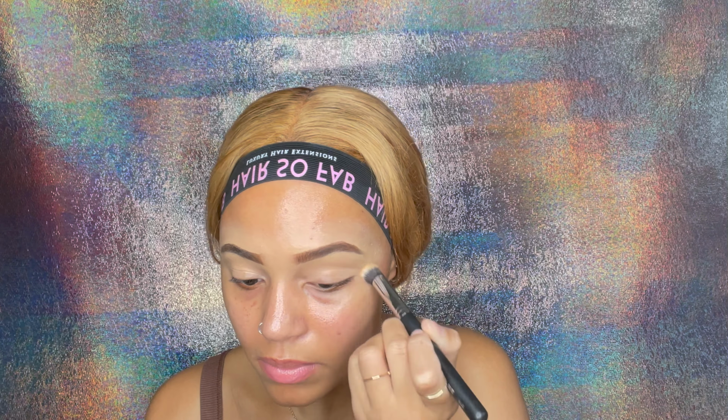Eyeshadow was also a learning curve for me. I feel like eyeshadow seems easy, right? You're just putting colors onto your lid and you're blending, but there's a little bit more to it. Blending is such a huge factor in the way your eyeshadow turns out. Because otherwise, if you're just placing the colors there and combining different colors and slightly blending, it's gonna look really harsh. It's not gonna look like a gradient effect like most of us want. So with eyeshadow, one of the biggest things I learned from one of my favorite YouTubers, Alyssa Ashley, is you really have to blend.